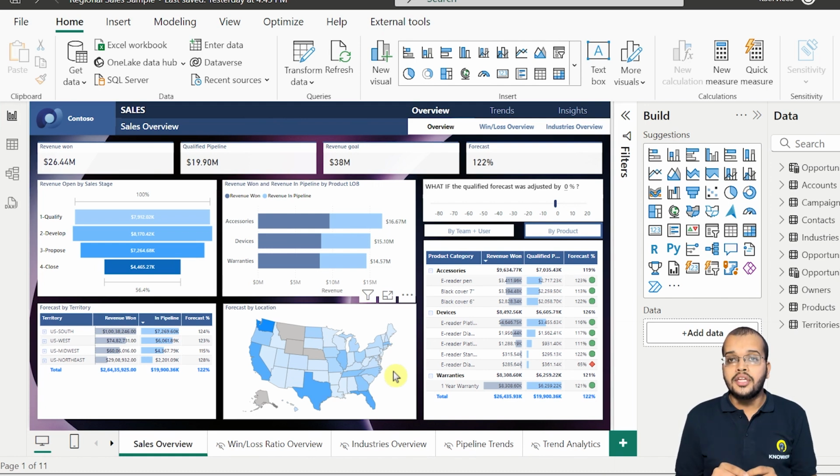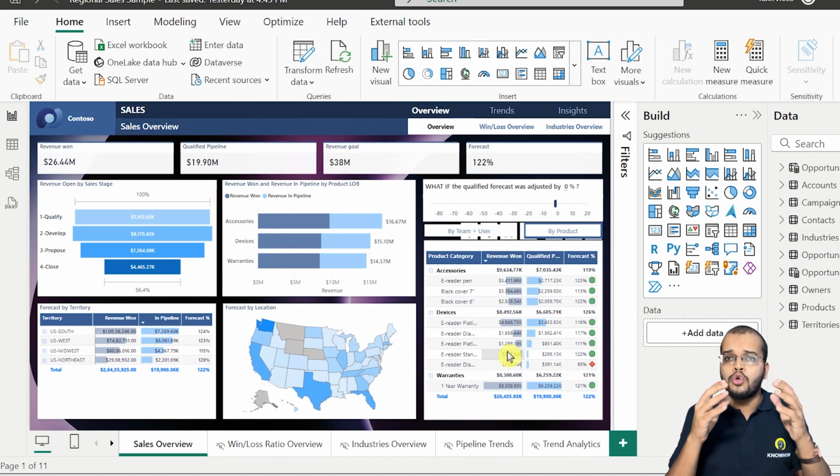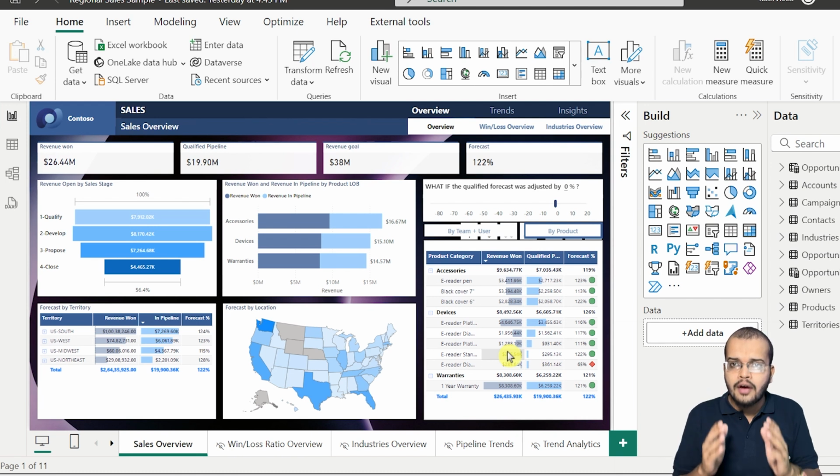Many people, when they have some space left over here, try to include two visuals. No, rather than two, choose only one visual, expand it and show it very clearly. If you still have many more visuals to show as part of a report, use the immediately next page to show them. That will add some value. Alright, so these are the three important design mistakes that you have to avoid in Power BI.